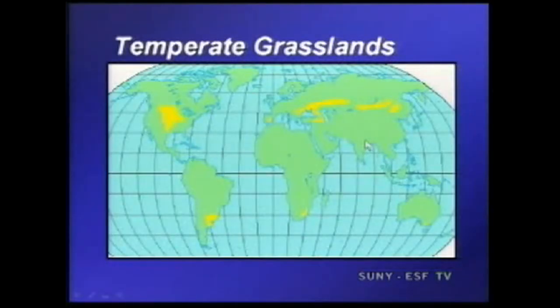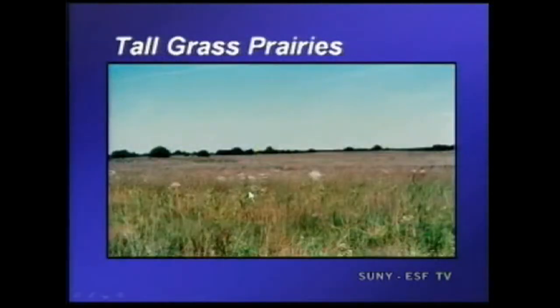Okay, let's talk about grasslands. Again, in some ways similar to environments like savannas. You can see them in the middle of the U.S., sometimes surrounding desert regions. You get different types of grasslands and prairies. Here's tall grass prairies, and as you can imagine, a lot of tall plants. Sometimes as tall as a person.